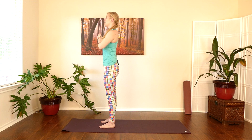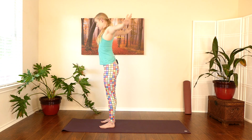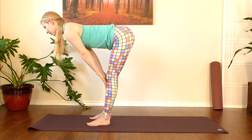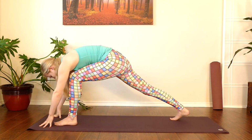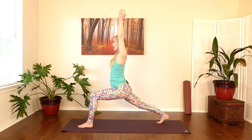With our next inhale, we'll sweep the arms overhead. Exhale, we'll swan dive down to a forward fold. Inhale, palms to shins. We'll find a flat back, and exhale, fold. We'll step our right foot back, lifting our arms overhead for a high lunge.